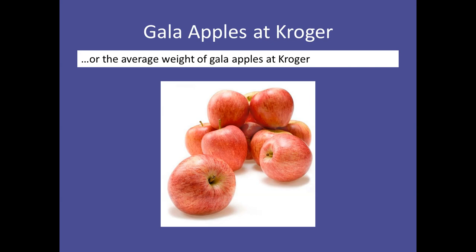So the first thing, the topic, Gala apples at Kroger. In order to collect the data, it does end up being going to Kroger and weighing a bunch of apples individually. The topic would be something like that, or the average weight of Gala apples at Kroger. Something to that effect. Writing out what your topic is, I think that's 1 or 2 sentences. I have it kind of in shorthand here, but you could certainly embellish that a little bit. But really, it doesn't need to be anything terribly long.